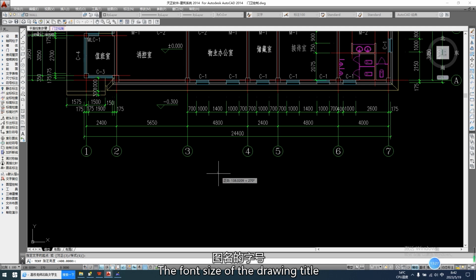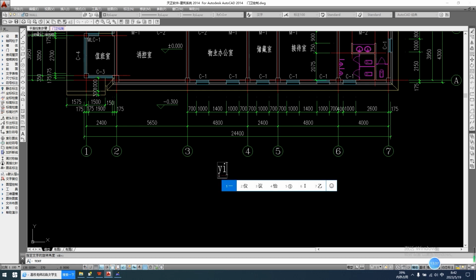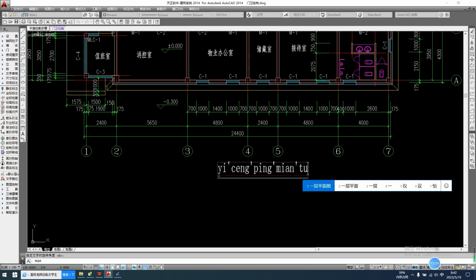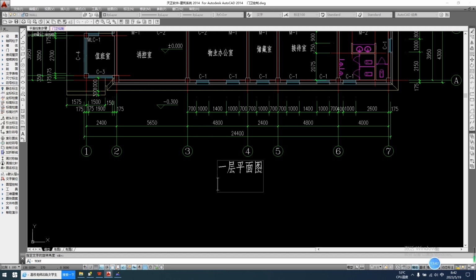The font size of the drawing title can be a bit larger. It can be size 7 or size 10. The scale can be one size smaller.